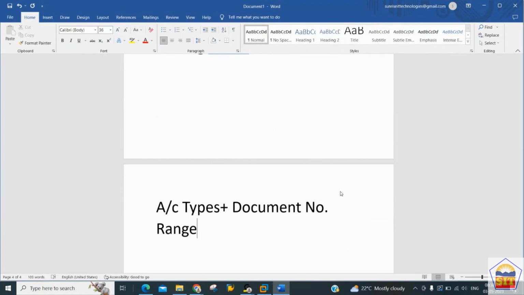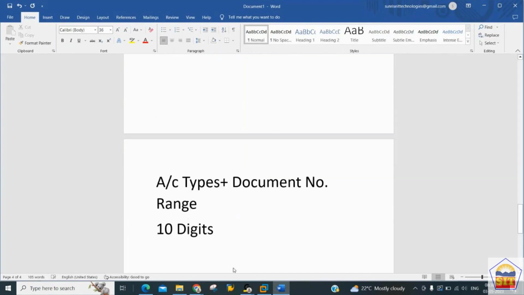In the same way, if you want to do posting in those GLs, you need to give the document number range. This time we are giving the transaction document number range, whereas earlier it was the master data number range. In this document number range, the maximum is 10 digits provided by SAP, but we can also maintain less than that. This is what we normally see in most projects.